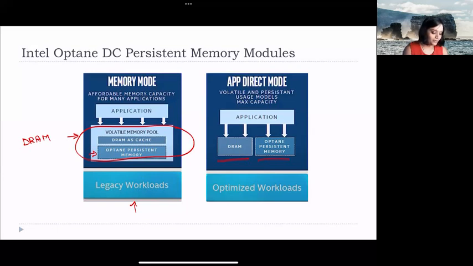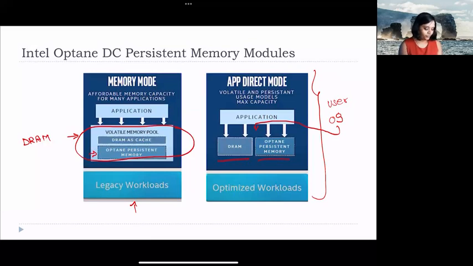So now in app direct mode, the burden lies on the shoulders of the user or operating system to somehow know how to use these different types of memory that are available to the application. If that's not done correctly, then performance, or even the correctness, when using this mode would be questionable or compromised.